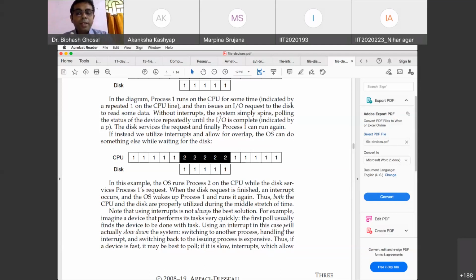Why? Because when the device will complete its task, it will automatically inform CPU that my job is over. How? The line through which that particular CPU will be told is called interrupt.